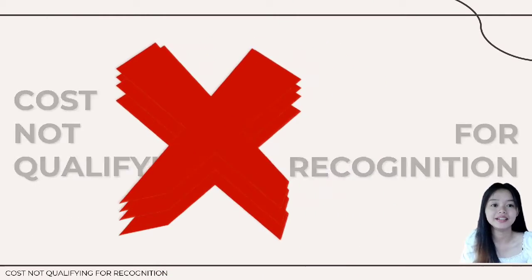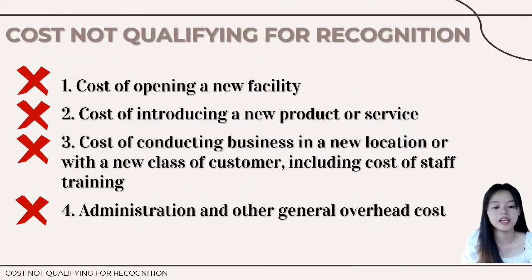So, ano naman po yung mga hindi natin dapat isama sa cost ng PPE? First, cost of opening a new facility. Second, introduction of a new product or service, because those are more on advertising and promotion. So, that's more of a marketing expense. And then, conducting business in a new location or with a new class of customer, including cost of staff training. So, nag-change ka lang naman ng business location, so that's not a part of a cost of PPE.